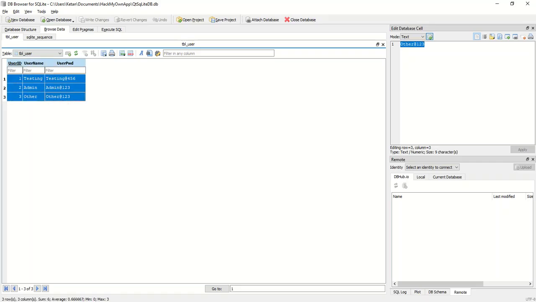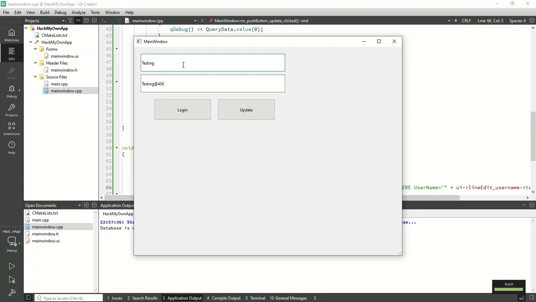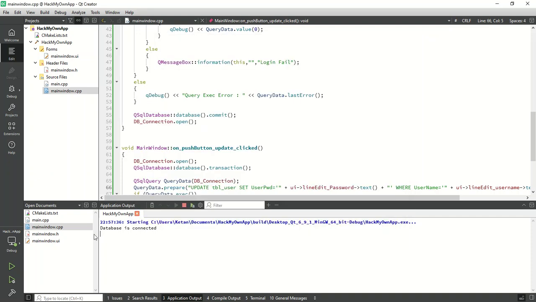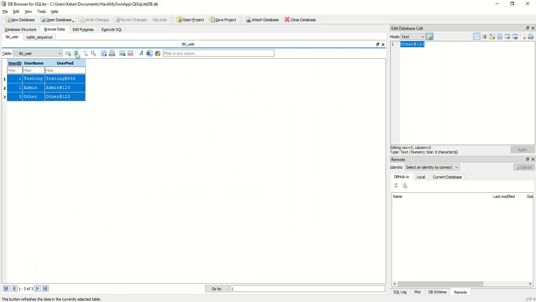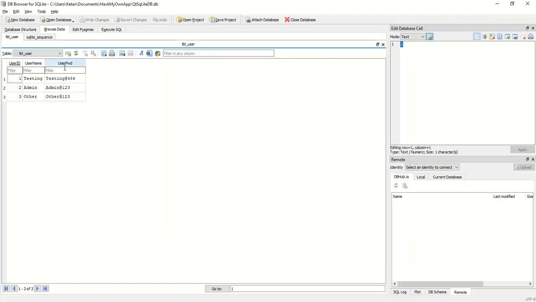Here I will add one more thing, and you can see I will use the operator and comment it, and I will update the password for all the users. Let's set some other password, hacked, and update.